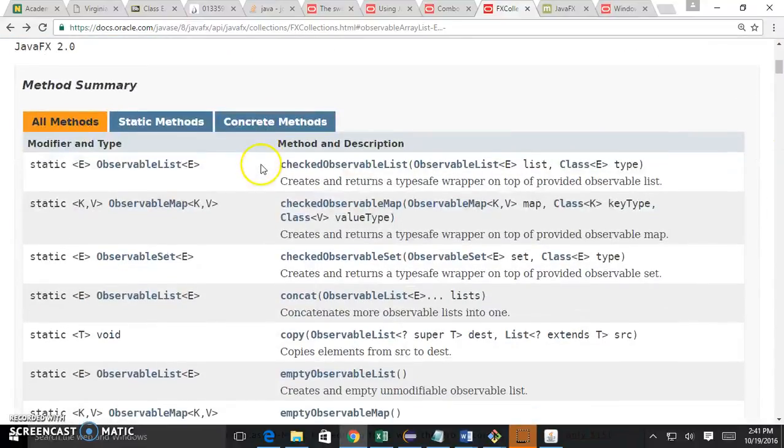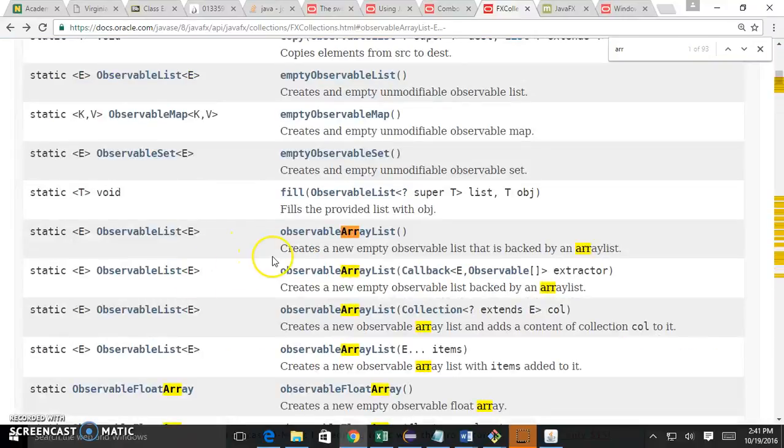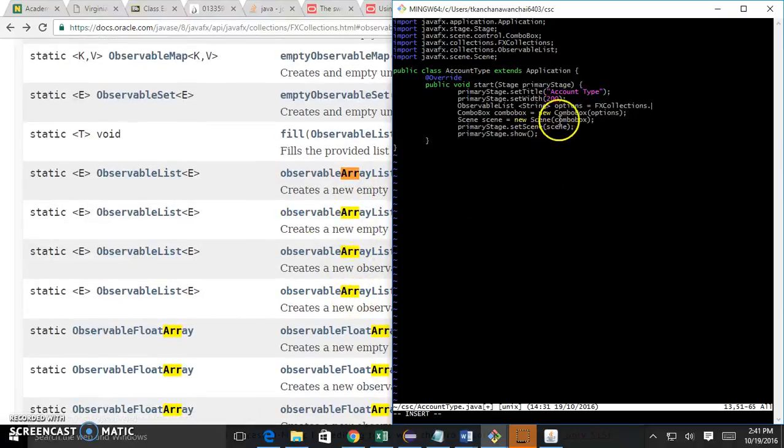FXCollections. We look at set. We look at something array. ObservableArrayList. And then we can start to put in the types, which is administration.